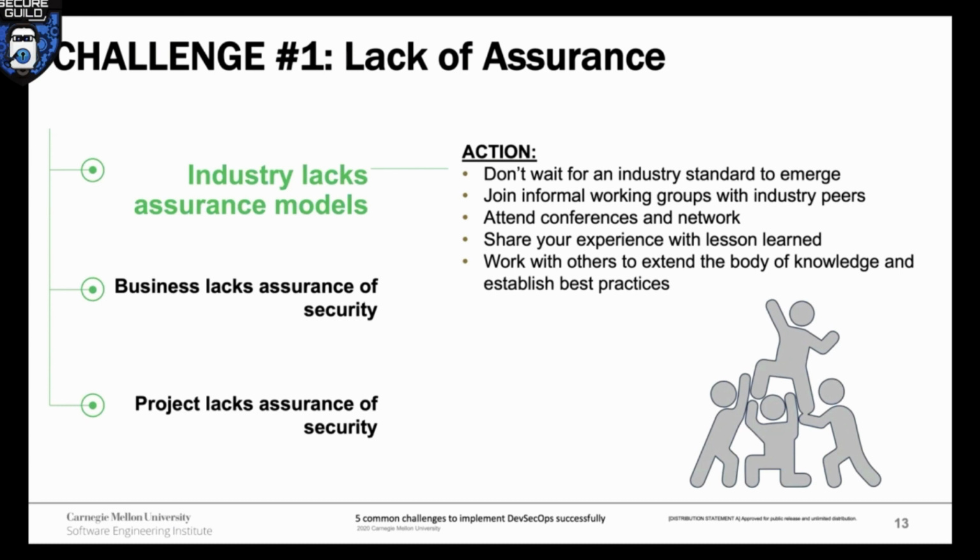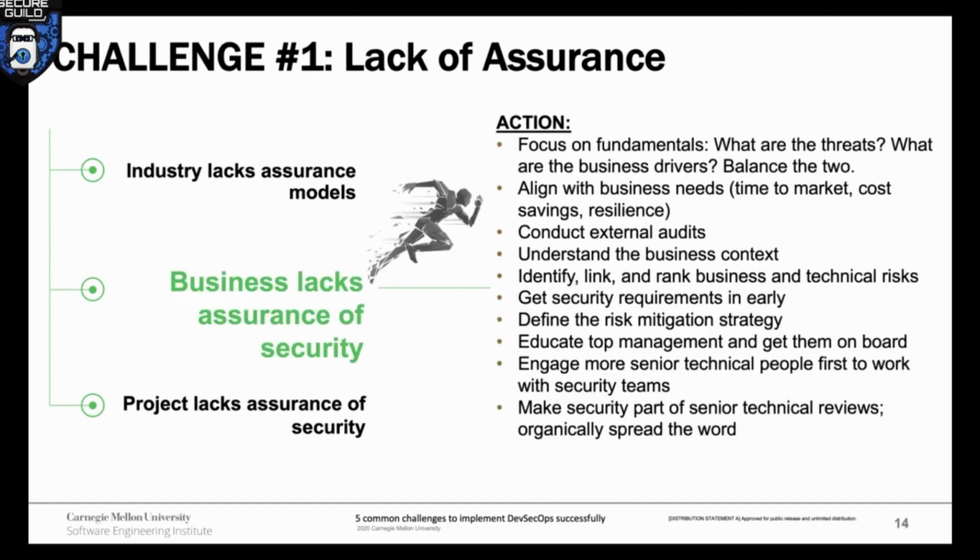To address that lack of an assurances model, I'm advising all of you to attend industry conferences, such as this conference you're attending, and be part of informal working groups. Talk to your industry peers, understand what type of problems they have and what their solutions are, look at their lessons learned, and try to apply that knowledge to the domain you are working in. Another one is the business.